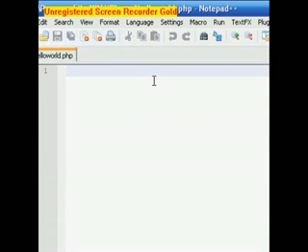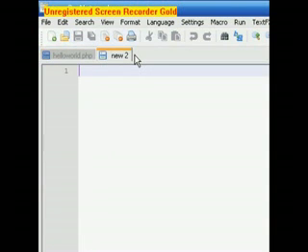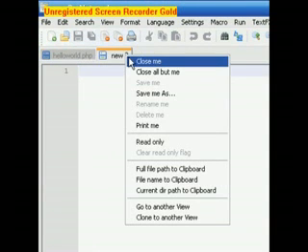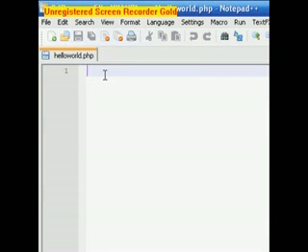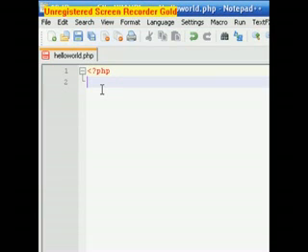So this is our default view for Notepad++. You can obviously double click to create new files, right click to close files, but it's a fairly simple program so you should be able to learn it quite quickly. Our first line of PHP code in our PHP file should always start with less than ?PHP. And just for neatness sake I'm going to press return here. And what we're going to do is we're going to create a simple program slash script that basically outputs hello world. So type an echo command.